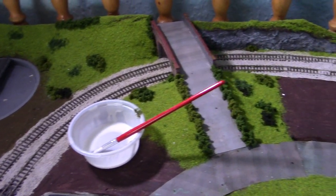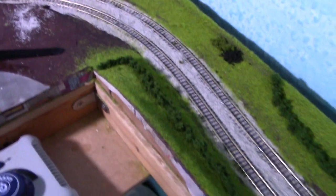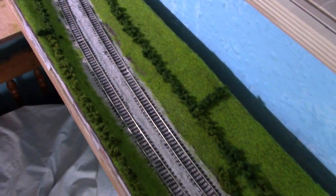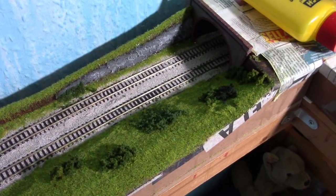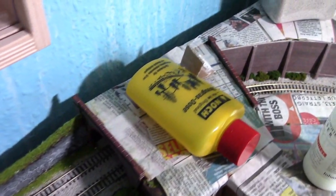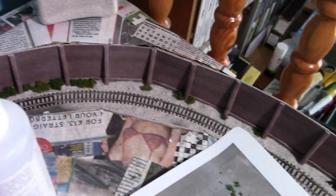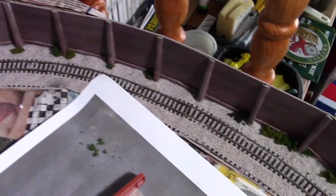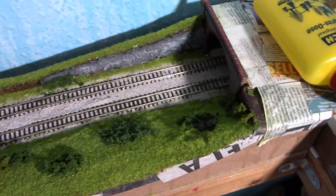Here's all the bushes done for now. I may add a few more later, but I'm just gonna let this all dry first. I didn't record over it because it's just an awkward spot to record, really. Unfortunately, the microphone is a bit behind me, so you won't be able to hear me all that well. But I think that's all done for now. I'm going to let it all dry.